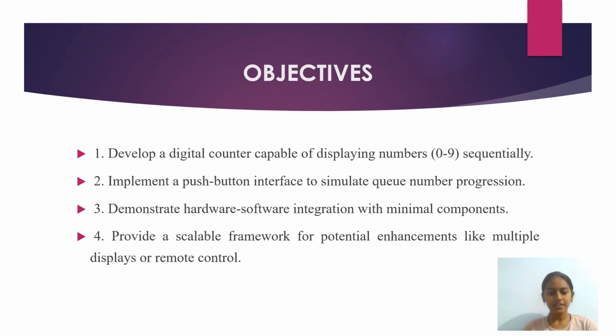Hello everyone, this is Chaitanya KV. In this project, we aim to achieve the following objectives. The first is developing a digital counter which is capable of displaying numbers from 0 to 9 sequentially. The second one is implementing a push button interface to simulate queue number propagation. The third one is demonstrating hardware software integration with minimal components, and the fourth one is to provide a scalable framework for future enhancements like adding multiple displays or remote control functionality.